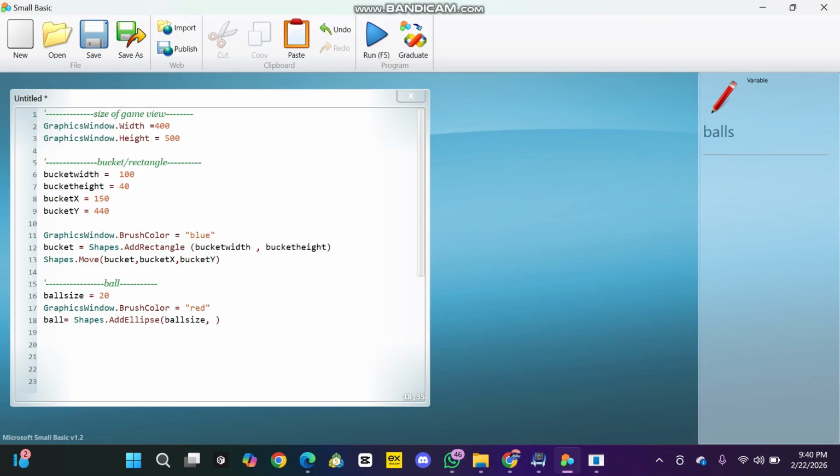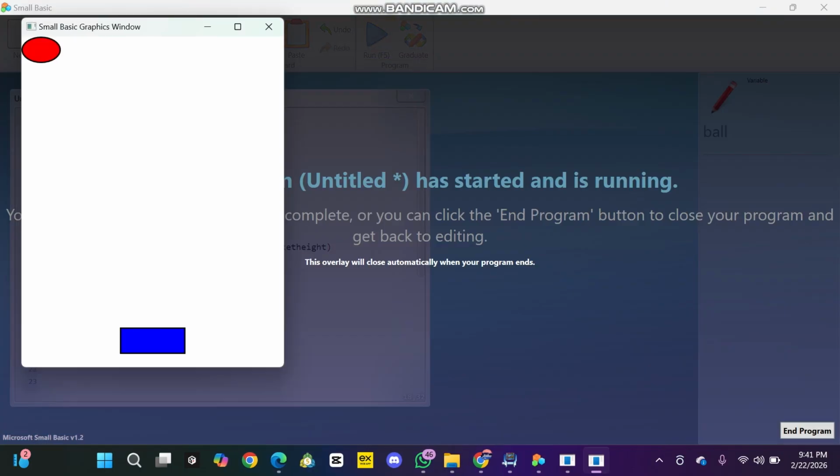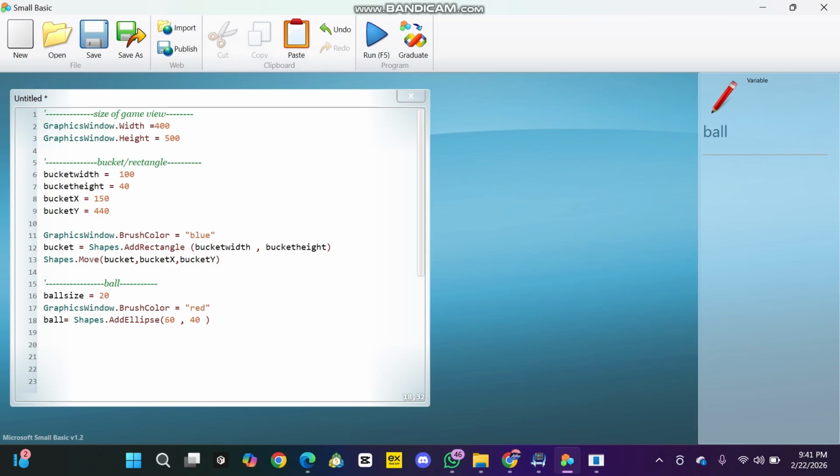Let me give it a value on my own. Let me say 60/40. Then you see how it's not going to form a real circle. That's the main thing. It stretches. Because I give the width 60, and I'm giving this one 40.